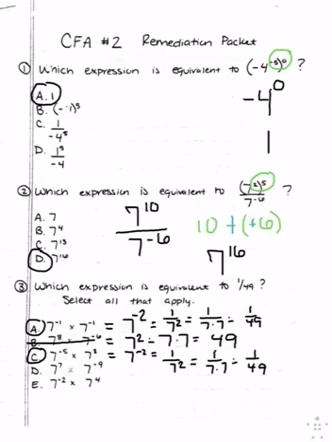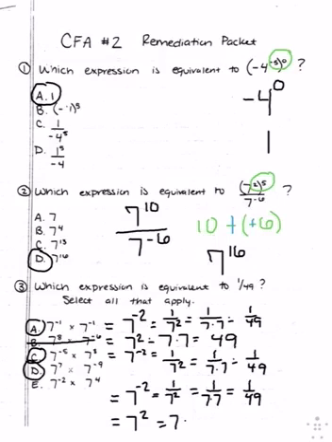Letter D, I'm going to make that one go down just a little lower just so I have some more space. Letter D, I'm going to add my exponents. 7 plus negative 9 is negative 2. Negative exponents are written as a fraction, so 1 over 7 squared. 7 squared is 7 times 7, and 7 times 7 is 49. So D is a correct answer. Letter E, again, I add my exponents. Negative 2 plus 4 is 2. 7 squared is 7 times 7, which is 49. E is not a correct answer.